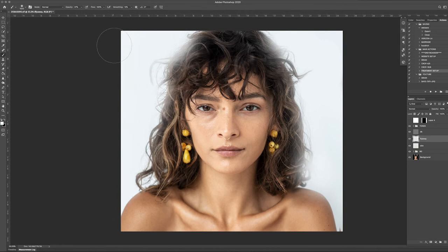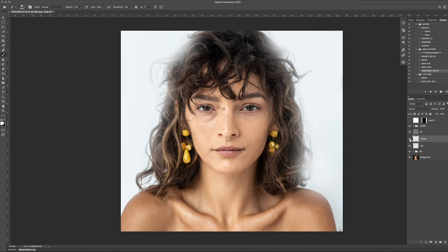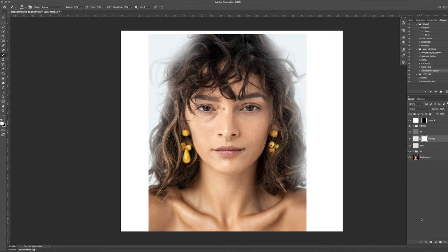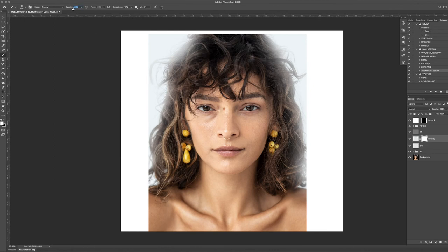You can already see, before I start cleaning it up, that the main pieces I want to keep are very apparent and the flyaways I don't want to keep have almost disappeared. You don't want to get rid of them completely — it would look weird and fake. So what you're going to do now is create a mask, and with your brush tool at 100% you're just going to paint back over the hair. Push your X tool to flip it back. Now you're just going to paint very simply and crudely back over the hair, and then we'll go in for another layer of detail to finesse it.